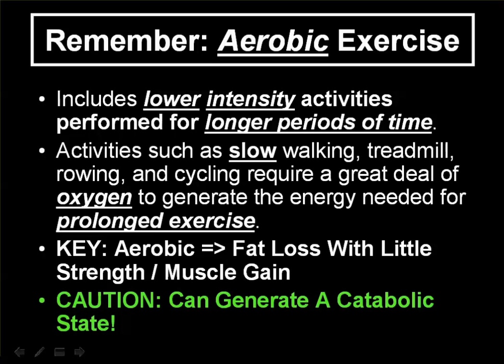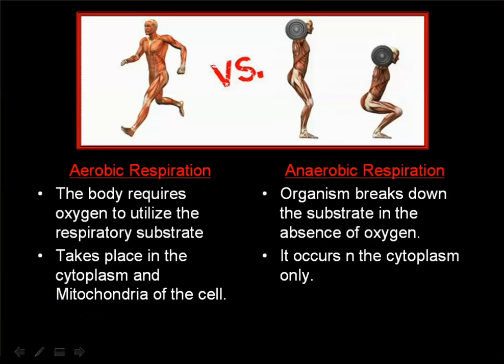So let's take a quick review of the comparison between anaerobic and aerobic exercises. Visually, as you can see, with aerobic, the body requires oxygen. Anaerobic, in the absence of oxygen. As you can see, the substrate is base material that the body will convert in a chemical process to generate the mechanical energy in order to achieve that muscle contraction. In other words, what are we using to create ATP to get that chemical to mechanical response to get the muscle to contract? So here's a quick look with another image to better understand these principles.